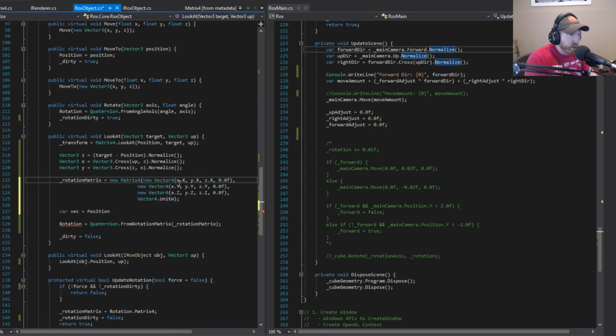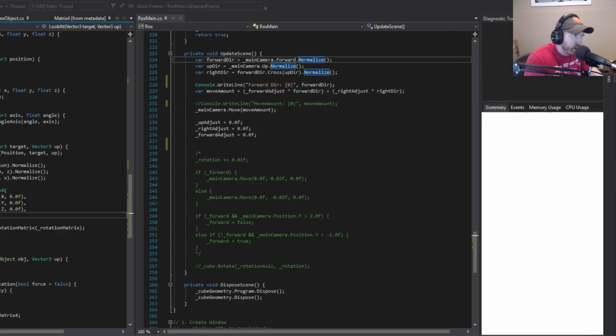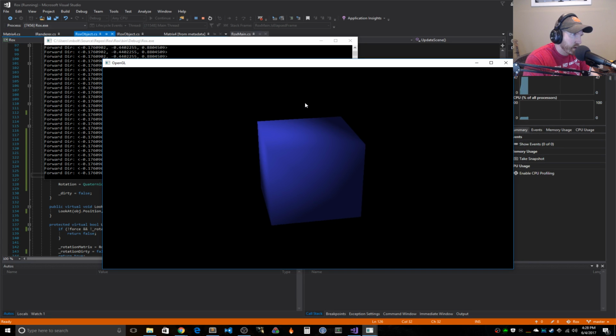See, this is what's tricky. I feel like this matrix is right, but it's almost like it's creating the rotation from the negative I position. So it was really that easy?